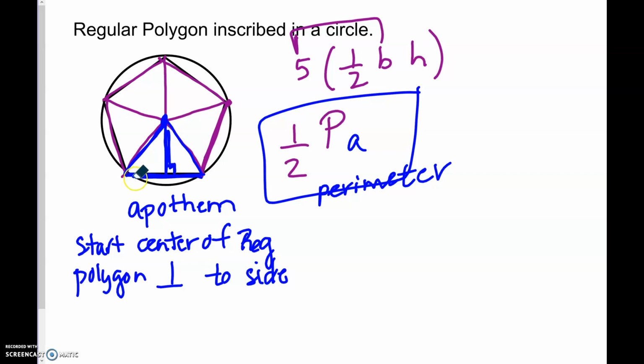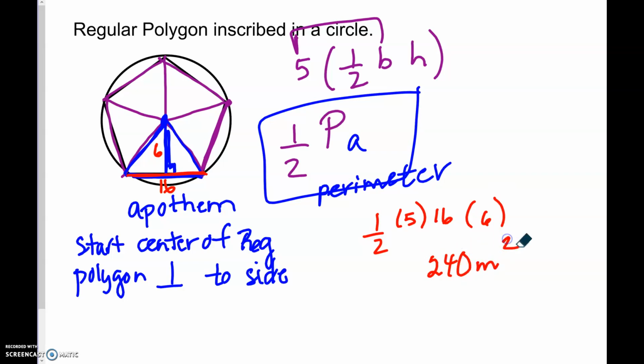So in this particular figure, if I just tell you that the length of one side of this regular polygon is 16, can we find the area? So it's going to be 1/2, and now my perimeter, there are 5 sides, so I'm going to take 5 times 16, that would give me my perimeter, times the apothem. Well, I'm just going to tell you what the apothem is in this one. If that apothem is 6, now we can just plug everything in and find out what this answer is. And I think I get 240, let's just say meters squared.